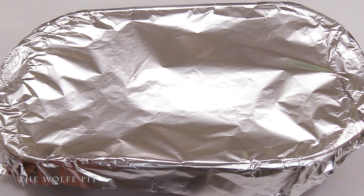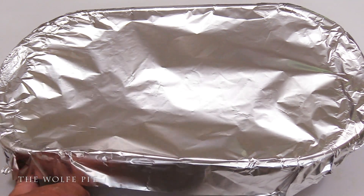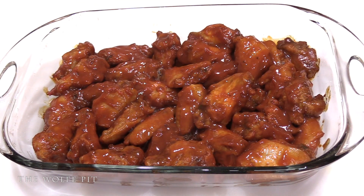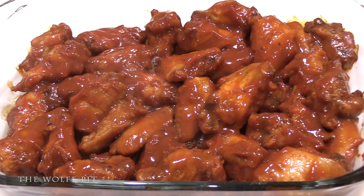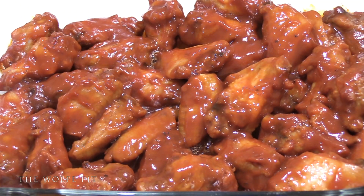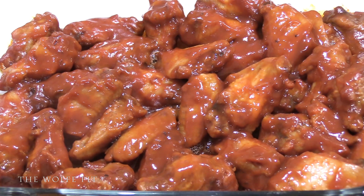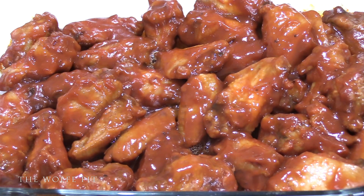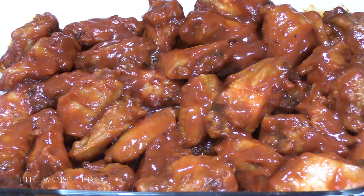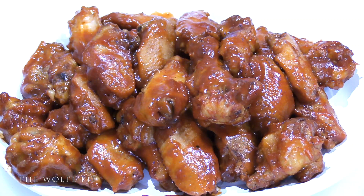The directions said to cook for 15 minutes in a 350-degree oven, but they weren't hot by then, so they cooked for a total of almost 30 minutes. They're finally hot and nice and bubbly — let's get these plated up and give them a taste. They don't look bad, but I know that skin is gonna be rubbery. They smell very good, actually. I just don't like the fact they've been in that packaging for over a month — we've had them in the fridge for a month. Alright, let's give our Jack Daniels honey barbecue wings a try.